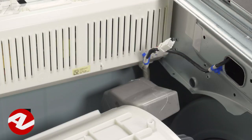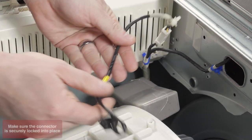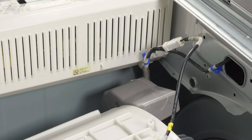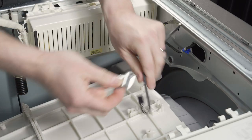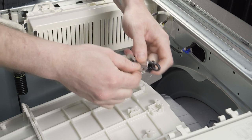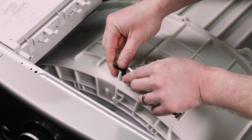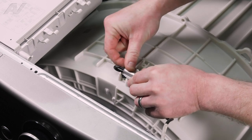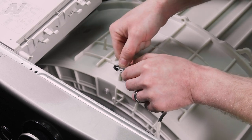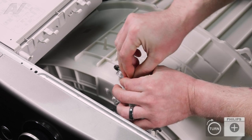When installing your new sensor, it's very important to plug it in first so that we do not drop it. Then get the bracket and a screwdriver and carefully put the bracket on the new sensor. Then set it down — it goes this way — and set it down.